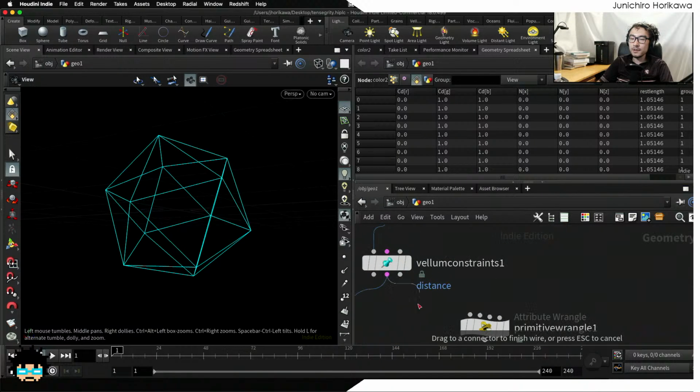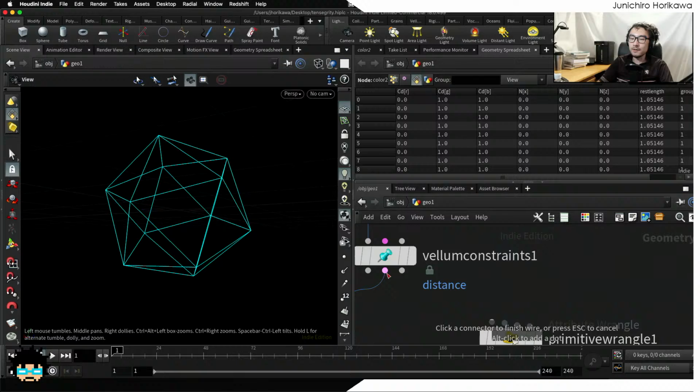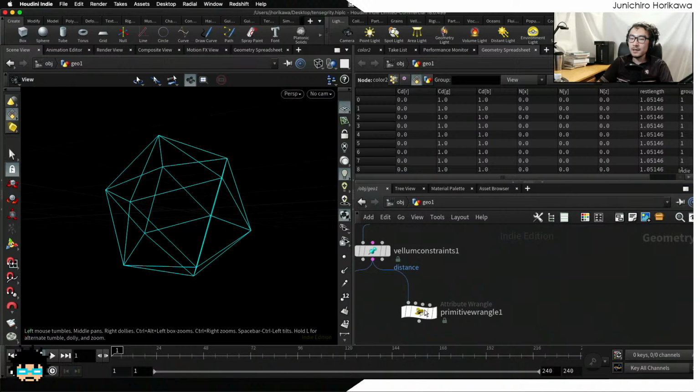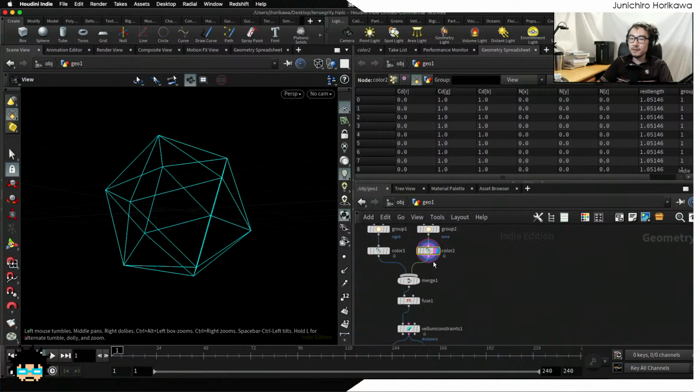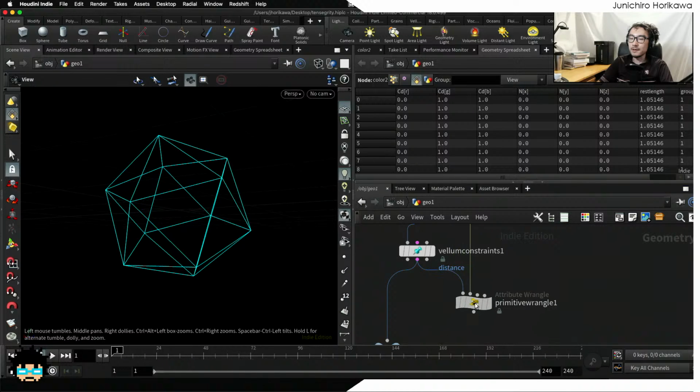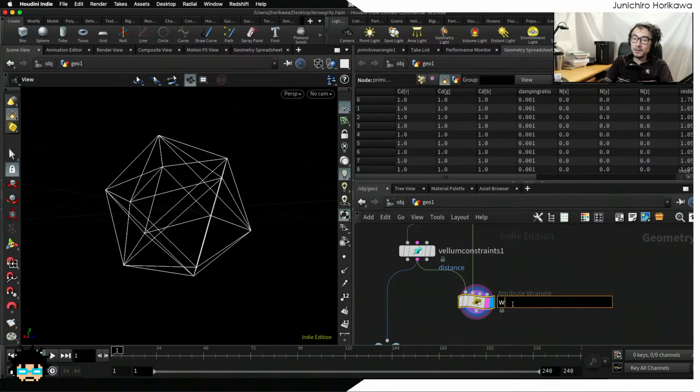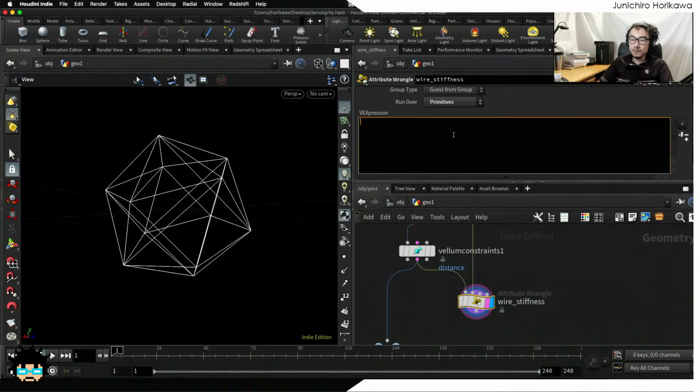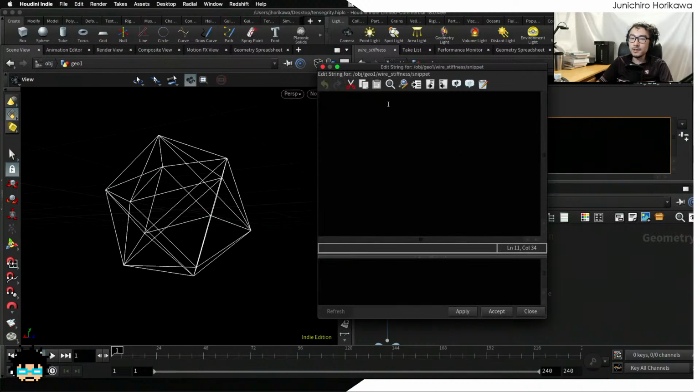I'm going to connect the middle output, which is the constraint geometry, to the primitive wrangle and connect this wire geometry to the second input as a guide. And I'm going to name this wire stiffness. Then let's write some simple code to find out which one is the wire geometry.